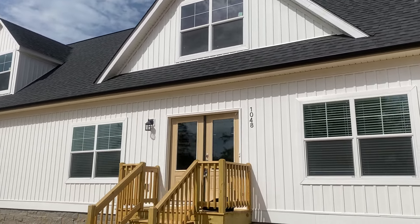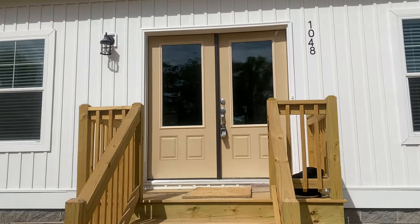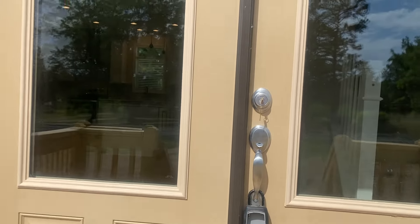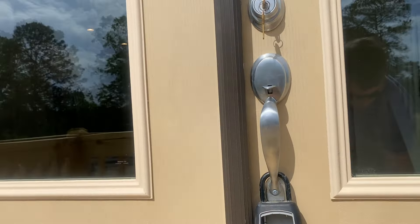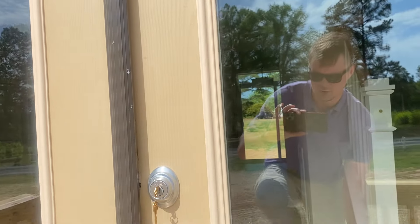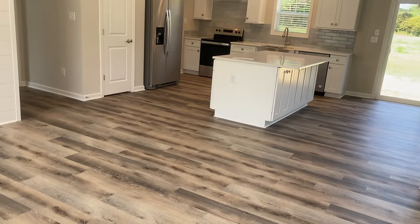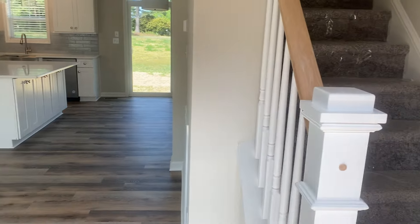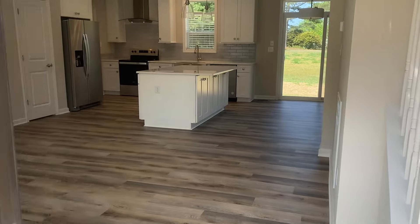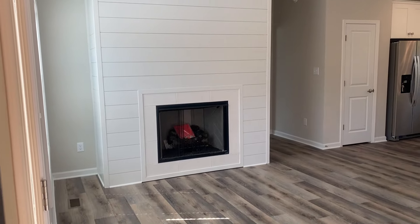Very similar to how the website is going to show the elevation for the Carolina Drake Cape — almost the exact same here. So let's get in here and take a look. When you open this door, your staircase to the Cape or unfinished second level is to my right, and then to my left I'm greeted by this nice open space which includes my kitchen and this front living room.